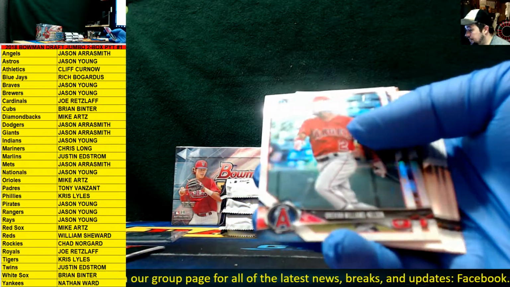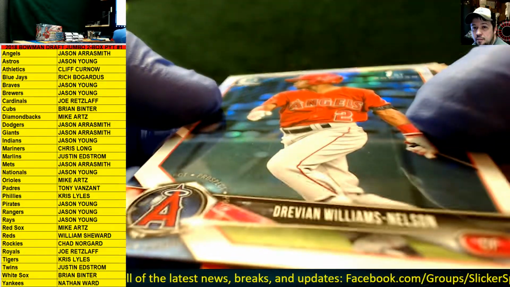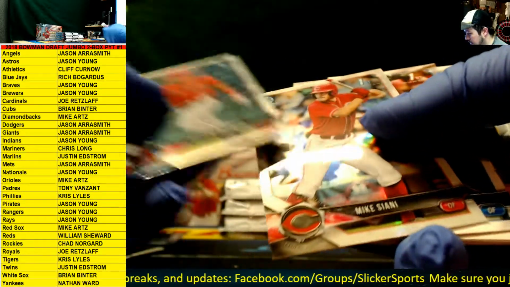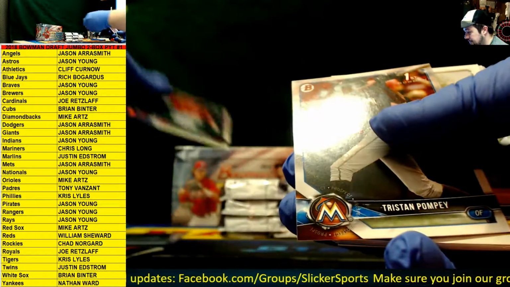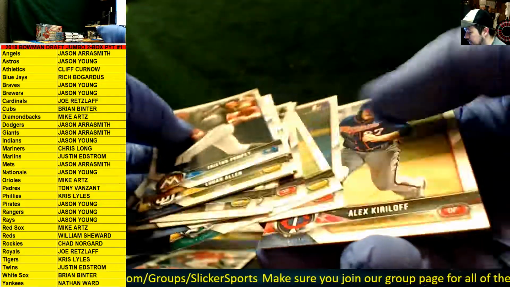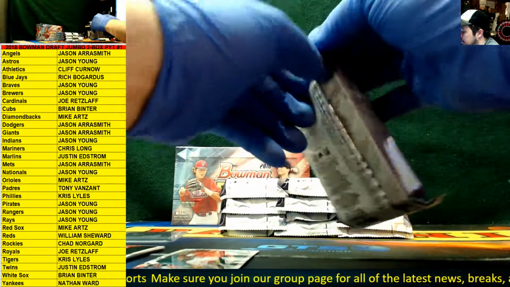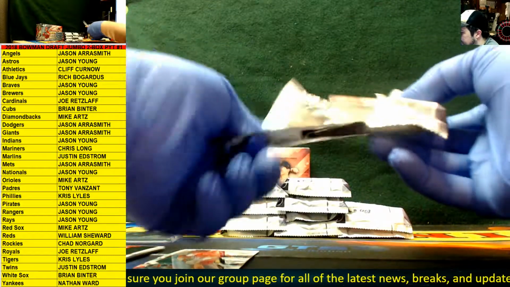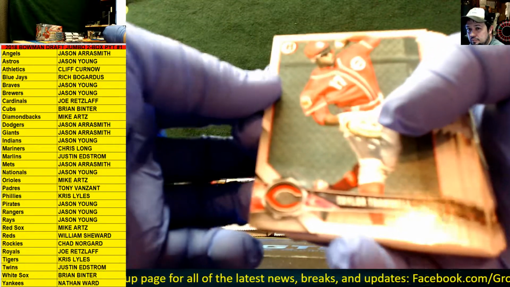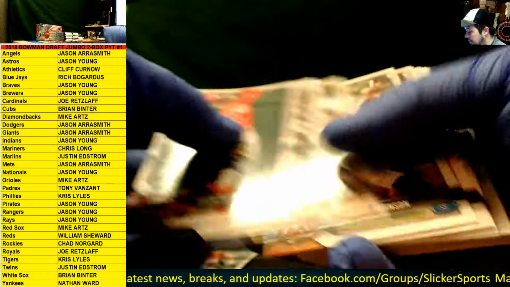Here we go. Chrome refractors. They have them pretty much every pack is basically similar. So got a couple of those in there as well. And then you have your paper base at the end. Keep it going, guys. Good luck. Got paper base.